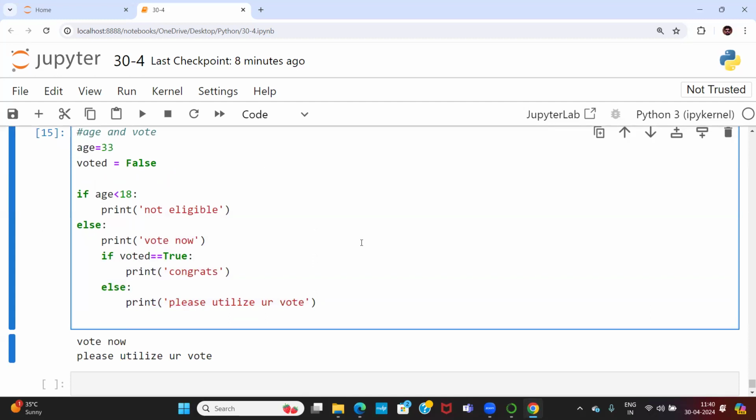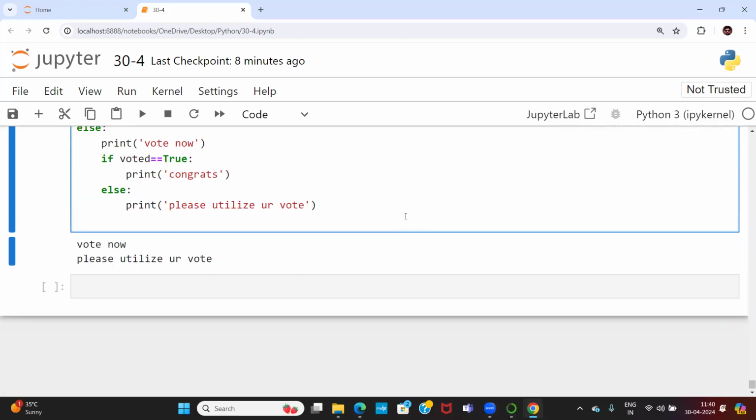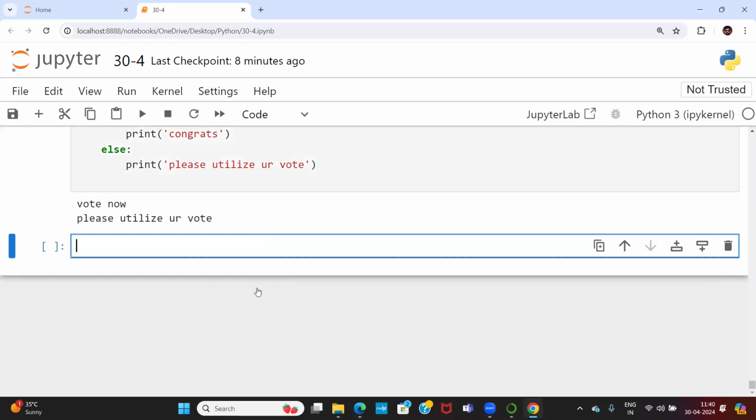So this is a kind of nested ifs. You can write nested ifs in real-time programming. Sometimes you have to check with if and else, true or false. Sometimes you have to check with multiple statements. So these particular conditions are utilized.